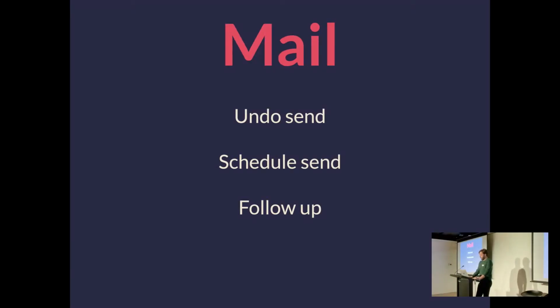Mail's pretty similar. They've got undo send now. They've got scheduling messages, if you wanted to schedule a message for the morning or something. You can also use follow-up, which is a way to get reminded about chasing people if they ignore your messages. A lot of these features are taken from other apps, but I think this is good. The Mail app should have them really.